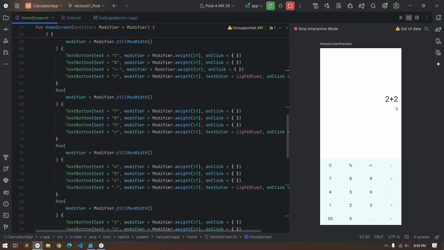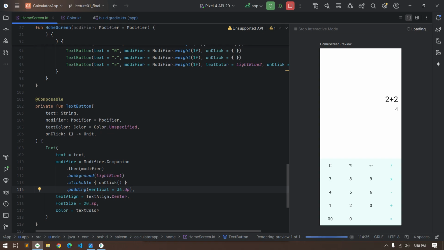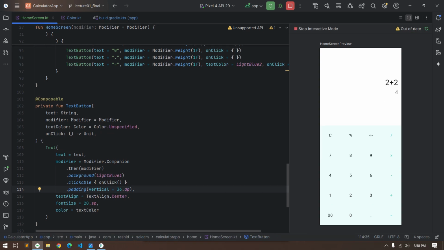For that, we will go to our text button and increase this vertical spacing to, let's say, 36. Let's make it 40. Okay, now we have reasonable, let's make it 46. Now we have a reasonable amount for our buttons. It would vary based on the height of the screen, but it is sufficient at this point.